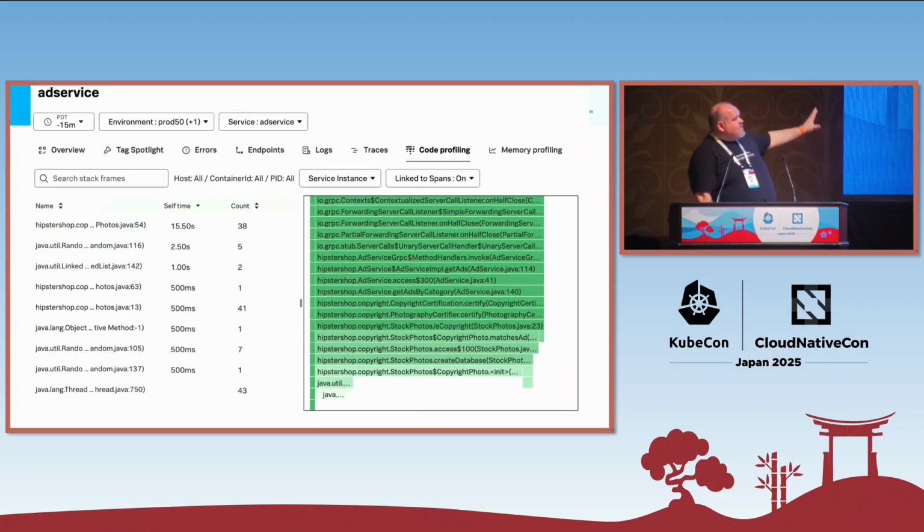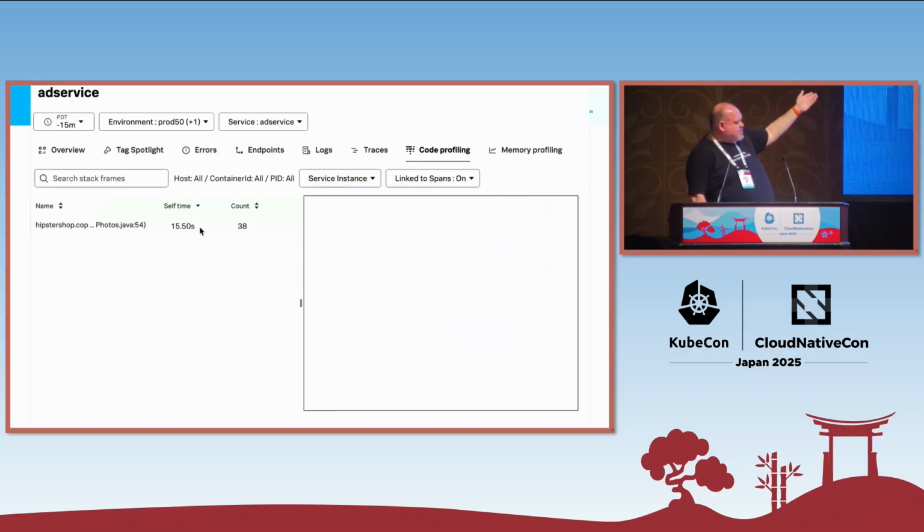So if you aren't familiar with what profiling does, this is one use case for profiling. And what you'll see is on the left-hand side, you can see that there's some functions that are being called and how long they're running based on that self-time. On the right-hand side, you have what's called a flame graph. This is not a very threaded app. If it was multi-threaded, you would see multiple columns. And what you can do is you can look at the bottom of this flame graph and read up to find where problems are happening and where things are being called.